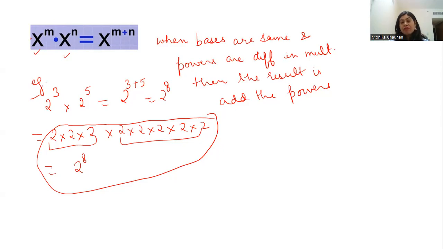These type of numbers are very important because you are going to use them in mensuration, in algebra, in trigonometry, in higher classes, in lots of ways. So if you do not solidify this number system, then there's a lot of problem. So we will go slowly. Right now we have discussed only two rules: one is the power of power rule, and the second is the product rule, where we add the powers. Now let's see the next one.